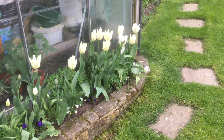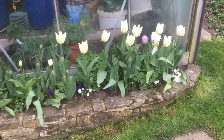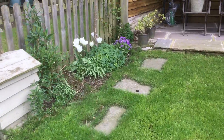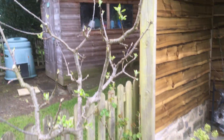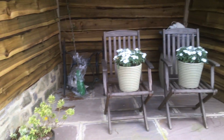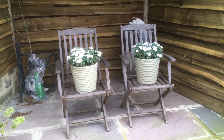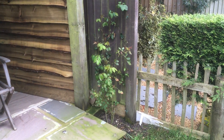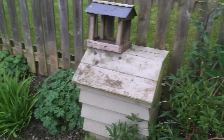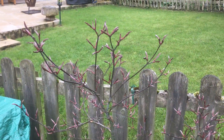Right, tulips are out! I'm not sure what these are - I know we have Queen of the Night but I think that's a dark one, and then we've got these creamy white ones. It's my wife that's mad on tulips. The apple tree is coming into bud, so we'll see what happens there. I've put some marguerites in tubs but I'm keeping them in the she-shed just to give them a bit of protection. The rose that I've cut back, that's coming on nicely.